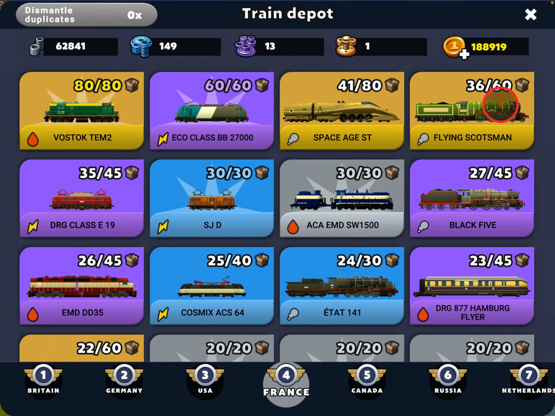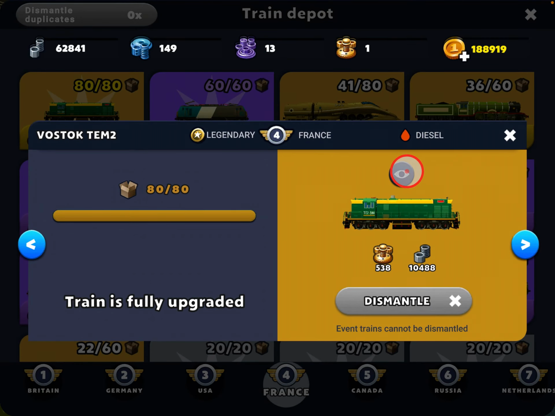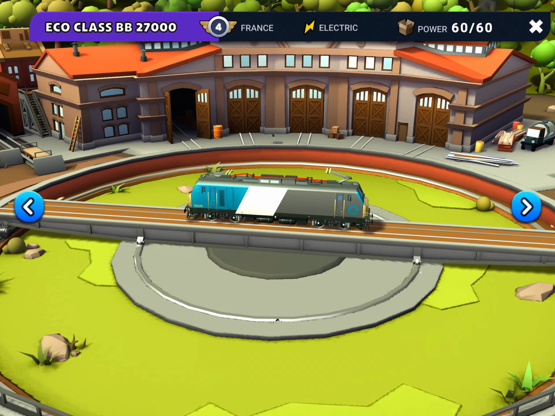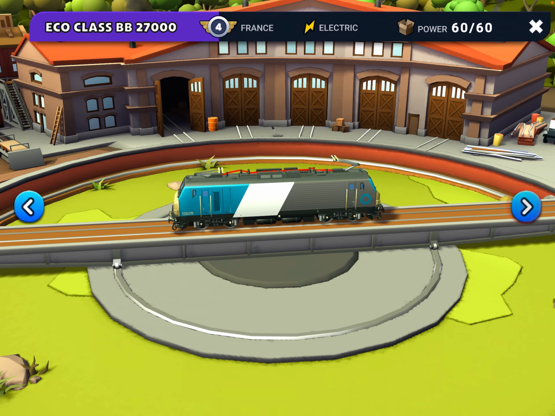France map, same idea. Lots of event trains here, including the start of some of the weirdo trains. And there's 2 trains at the bottom here that I don't have. So the Vostok is an event train. The unfortunate part is the event trains are things that you can only get once and never again. So I'm sure like these you can't get anymore if you weren't playing the game, which is unfortunate.